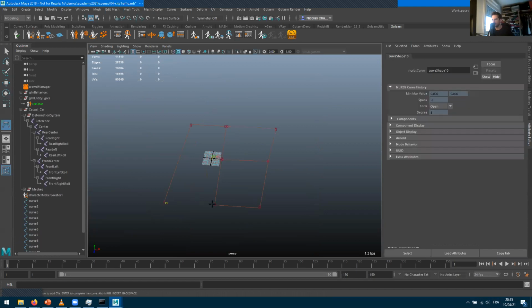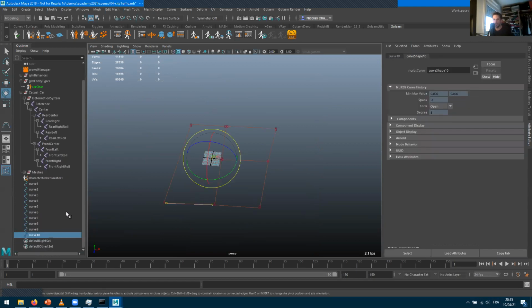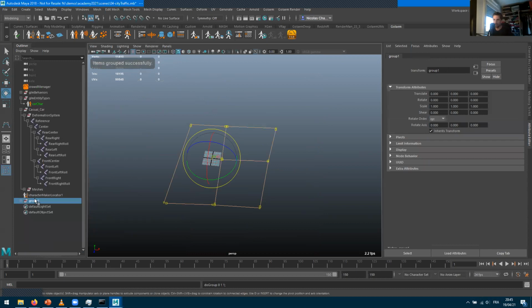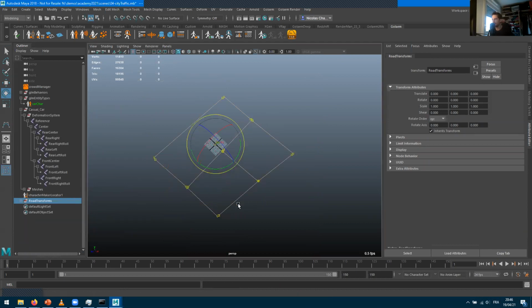So okay, let's make a really simple system here. And what I'll do is I'll probably group my curves and put this into a transform that I'm going to call road transforms. Great. And save that scene.